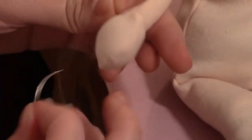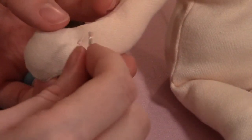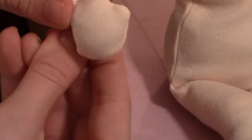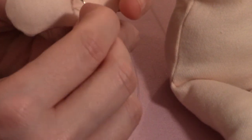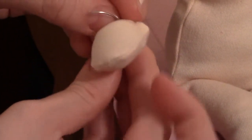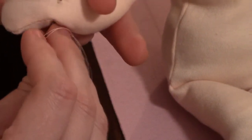The suture needle is a little bit tricky to make sure that you're going in and out around the same area. So you could switch needles for this, but like I said, I enjoy using the suture needle. I'll probably do that 3 times just to make sure that stitch is nice. And each time I come up, I want to make sure that I'm coming up around the same area, but not the exact same hole, because with this jersey fabric, it will almost work a hole in it, you know.